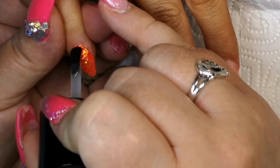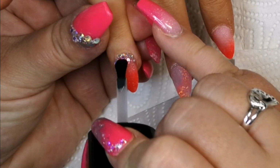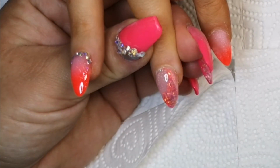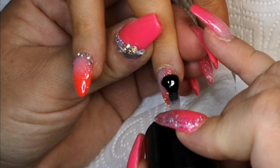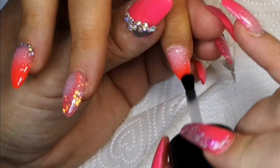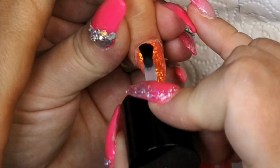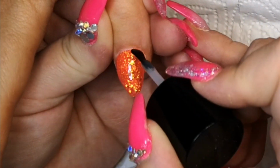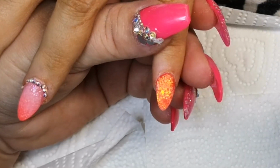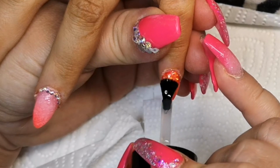Okay, so after I've used my e-file and I've debulked the nails, there's no other way I can explain it, debulked, smoothed out, whatever you want to call it, I obviously go in with my hand file, do all my finish filing with that, and then I'll clean all the dust away. I'll apply crystals with my CJP gripper glue, which is fantastic stuff. Nails stay on forever, 4 weeks plus, until my clients come back. And then I go in with my favourite top coat, which is the CJP Tack Free Top Gloss. Super shiny, beautiful, durable top gloss. It's the best I've ever used. I love it. So I'll cure those all in my LED light for 60 seconds, and then I'll let them cool down and then apply my cuticle oil. And that will be the finished design done.